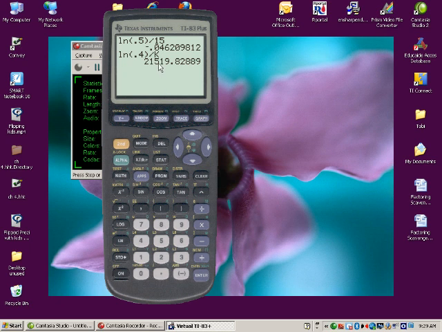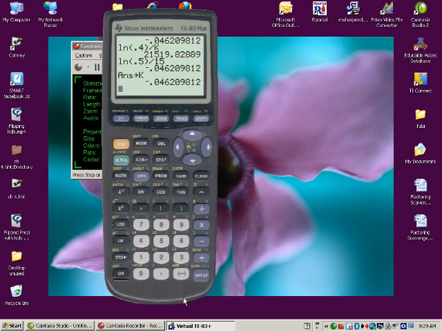Oh, I know what my problem is. This answer looked a little weird. Did you see my mistake? And again, this is a good mistake for me to make, because it's one you might be likely to make. I didn't store my K value in for K. And I tend to do that a lot. But the good news is, if you check the reasonableness of your answer, you'll be able to catch those mistakes.